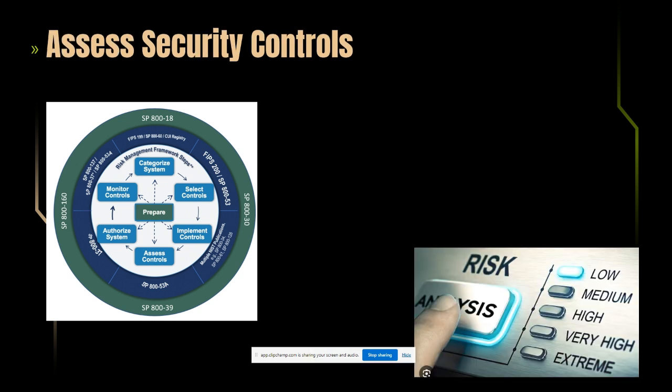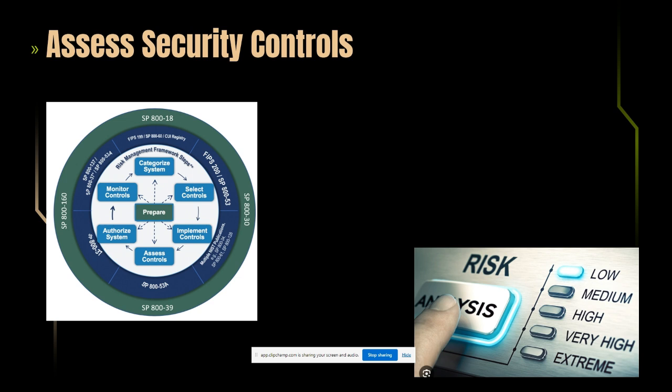Okay. When I say assess security controls, that's typically done by an internal group within your organization that's going to validate your findings in either the POA&M or your package and determine if they concur or non-concur with those, and validate the residual risk associated with those controls or technical findings. And at the end of it, they'll come to a conclusion on what they believe the residual risk to be for that system.